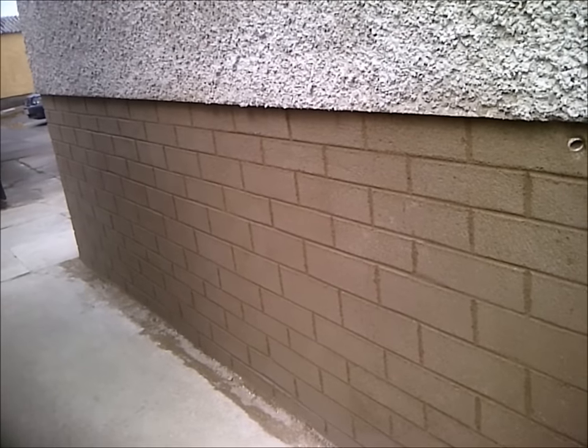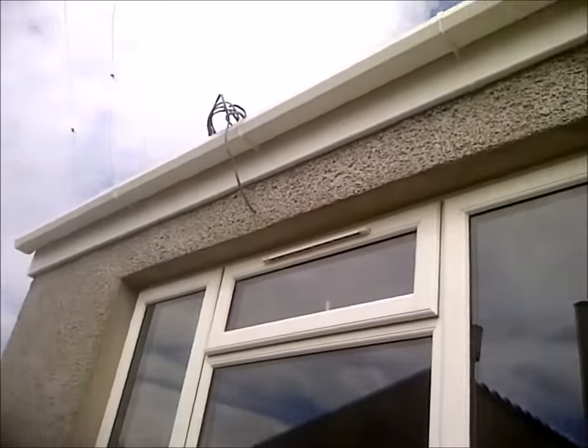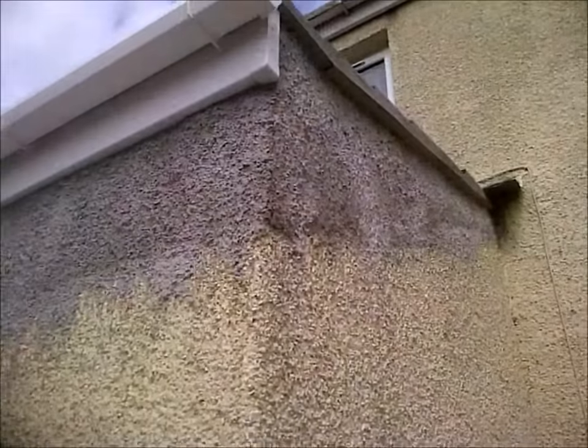The dash is well dried out, so we're having really good weather here. As you can see, the ground's completely dry, and it was absolutely pelting down this morning, so it was. So it all patched in very well along the top there as well, so you should be able to paint that in really good. And as I said, guys, the owner actually did all the block work himself.